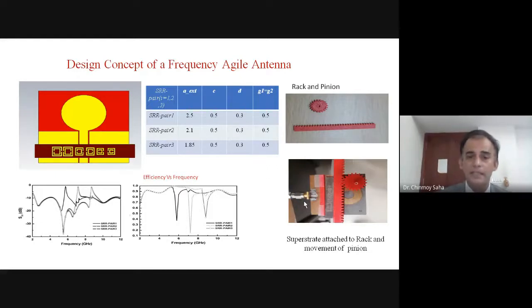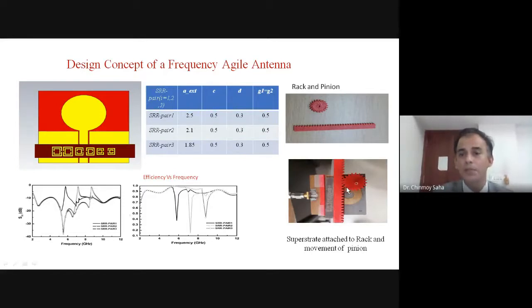So he designed basically an intelligent system like this, where there is a superstrate, and this superstrate is movable, and this movement is actuated with an arrangement like this, which is called the rack and pinion arrangement, the mechanical engineers' thing basically. And these teeth, this the rack and pinion, was designed and fabricated in-house by him.